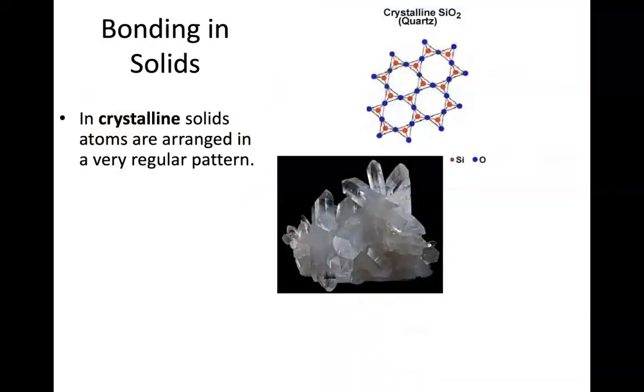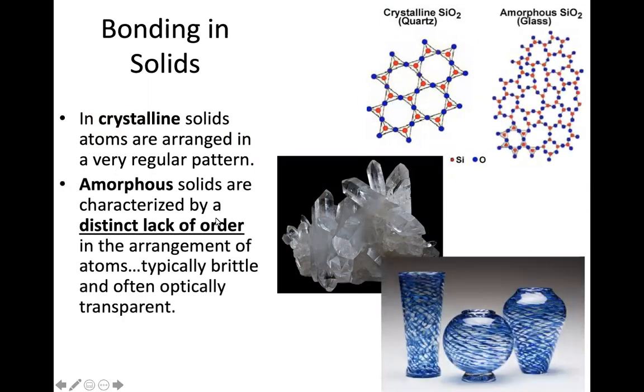Now, all of those were examples of crystalline solids. In a crystalline solid, we had an orderly arrangement, both locally and over a longer range. An amorphous solid, like glass, is an example where there's a lack of order. Yes, you've got bonds amongst the atoms, but you don't have this repeating pattern again and again.